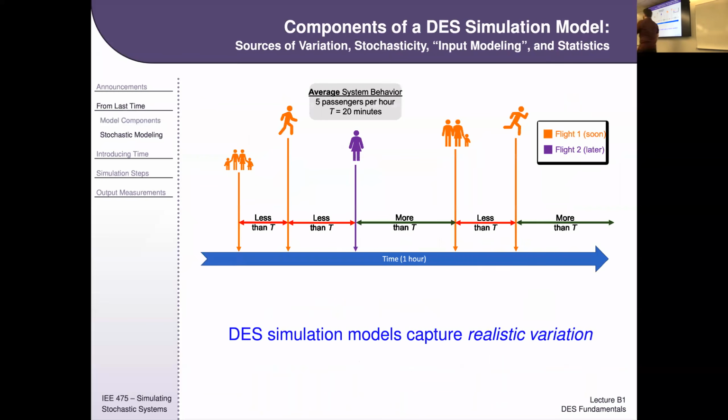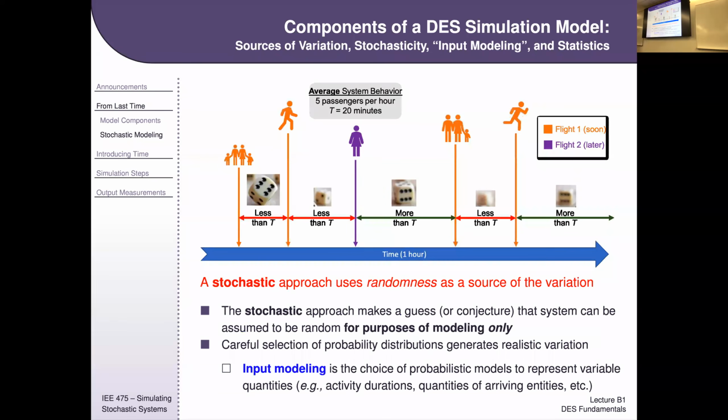Okay. Now, I mentioned last time that our discrete event system simulation tools are stochastic modeling tools. The basic idea is that if we think about, say, arrivals to an airport, there is a lot of variation in how long you wait between arrivals. Rather than trying to model all of the deterministic details that cause some people to arrive at certain inter-arrivals more than others, we replace that with randomness. We say, what if we just randomly drew these inter-arrival times between all of these customers?